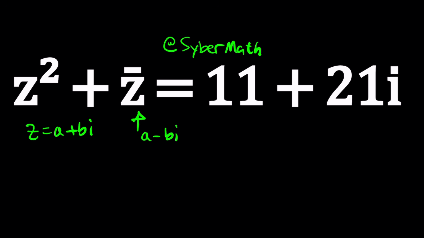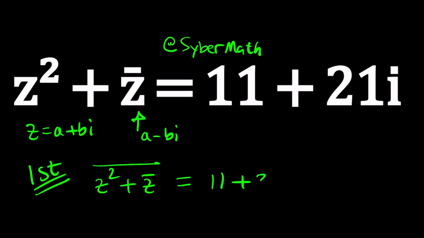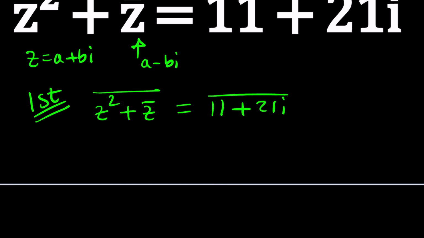So I have an equation, and if I can get another equation, wouldn't that be nice? Absolutely. Maybe we'll save that for the second method, because the first method is supposed to be taking longer. Maybe, you know what? Never mind. I'm just going to use it. So here we go. Again, this wasn't planned. If you conjugate both sides, what do you get? Let's go ahead and conjugate both sides as a whole. And of course, conjugating the right-hand side is fairly easy. It just turns into 11 minus 21i.